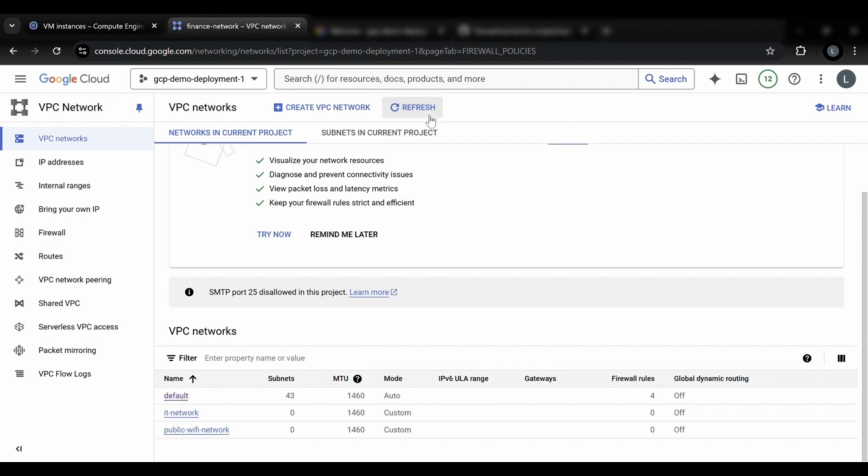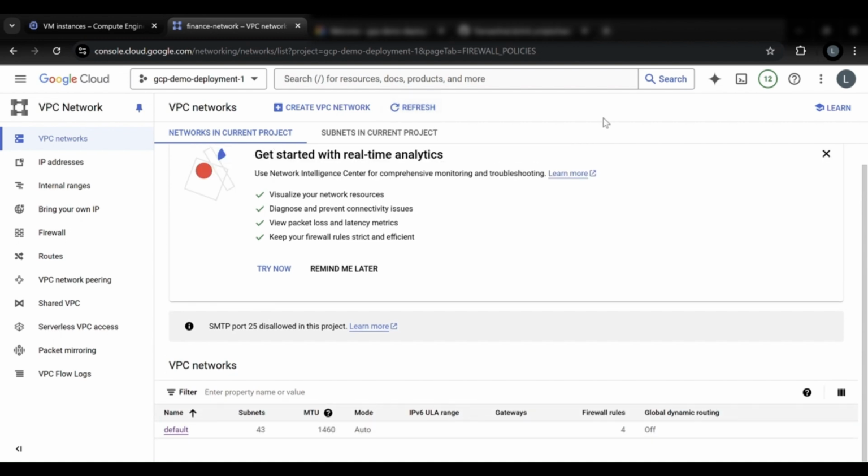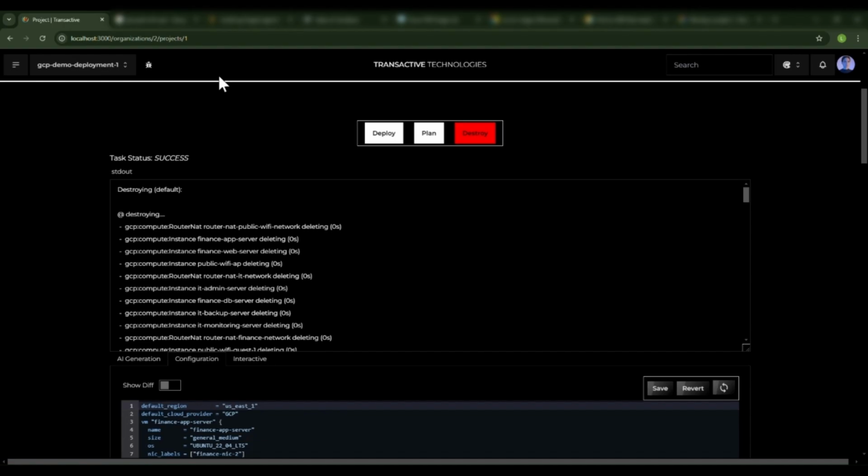There goes one of our networks, and the next, and the next. And then our web app result just came in. It's on the other screen, but everything was successfully destroyed. So that's destroying the labs that were created. Okay, and that concludes our progress report so far.